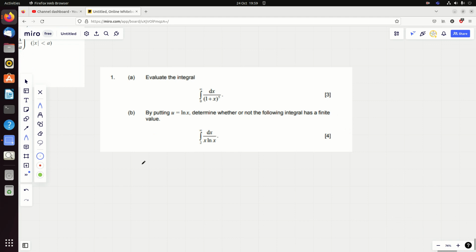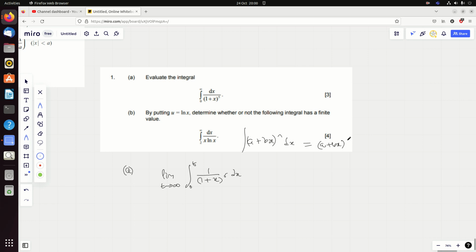Certainly the way Edexcel massively encourages you to do it is say, okay, what we need is the limit as t tends to infinity of the integral between t and 0 of 1 over 1 plus x to the power of 5 dx. Now this is of the form a plus bx to the m. And so we can just use the formula we've got, which is increase the power by 1. Oh, I don't need an integral now.